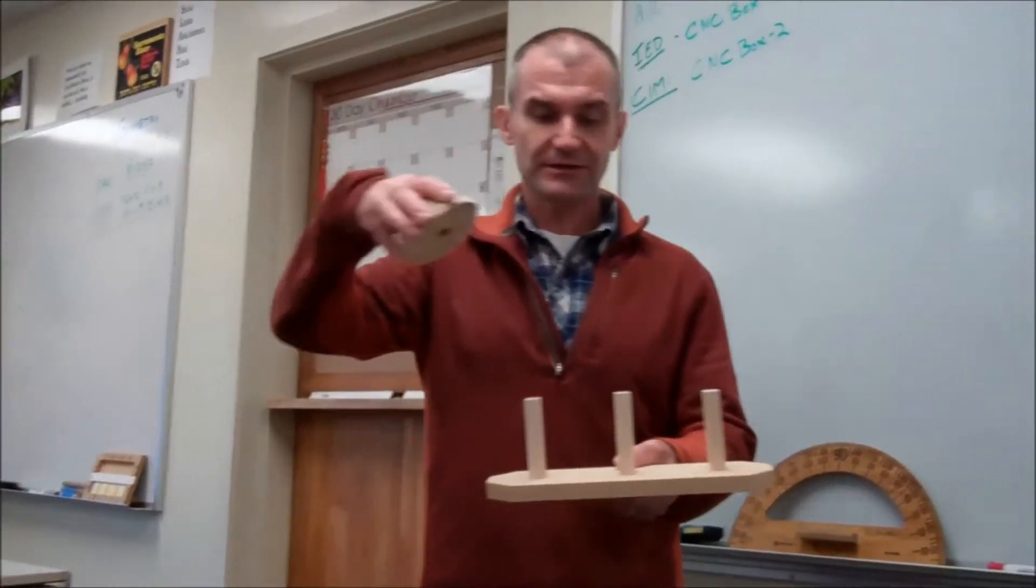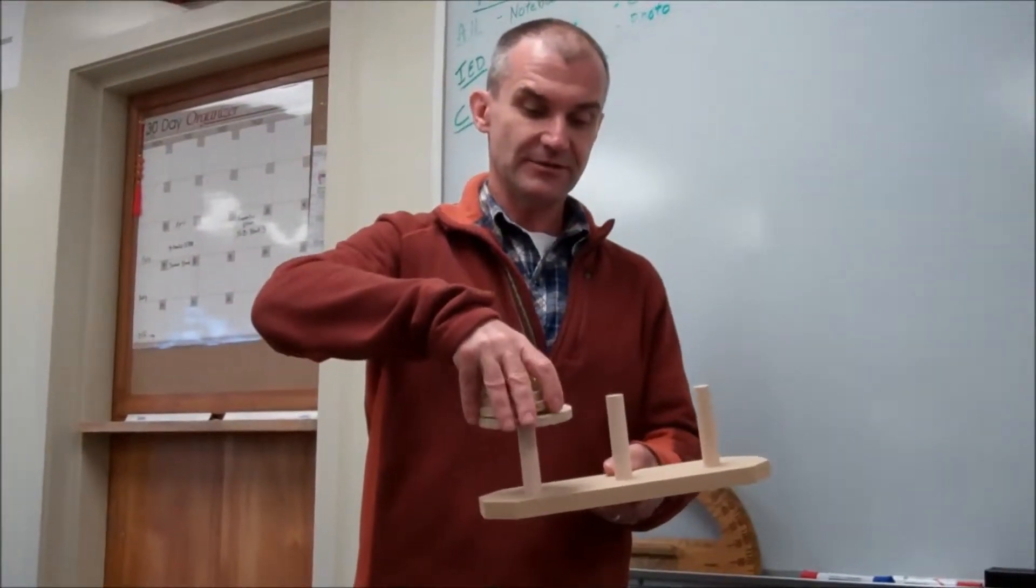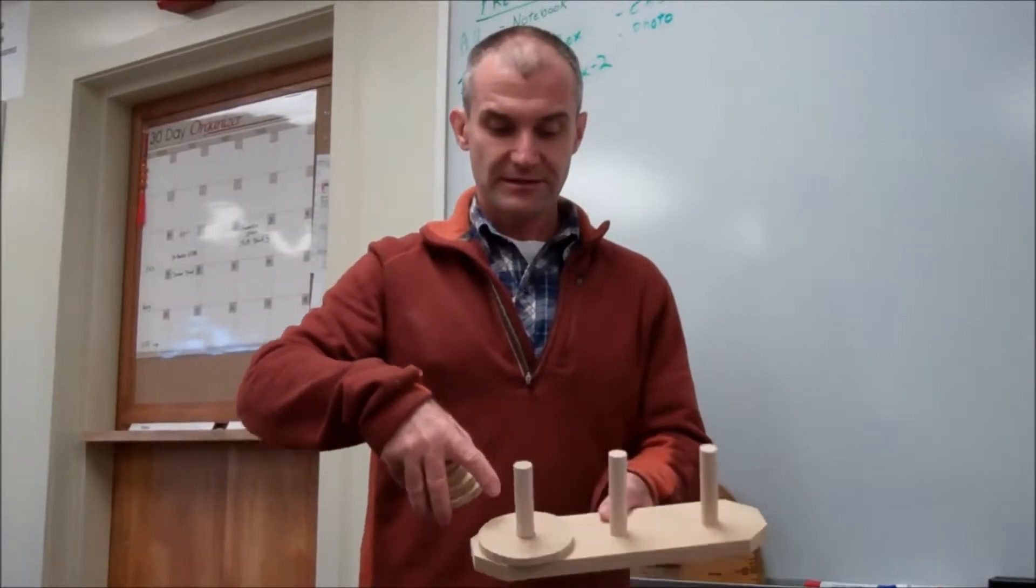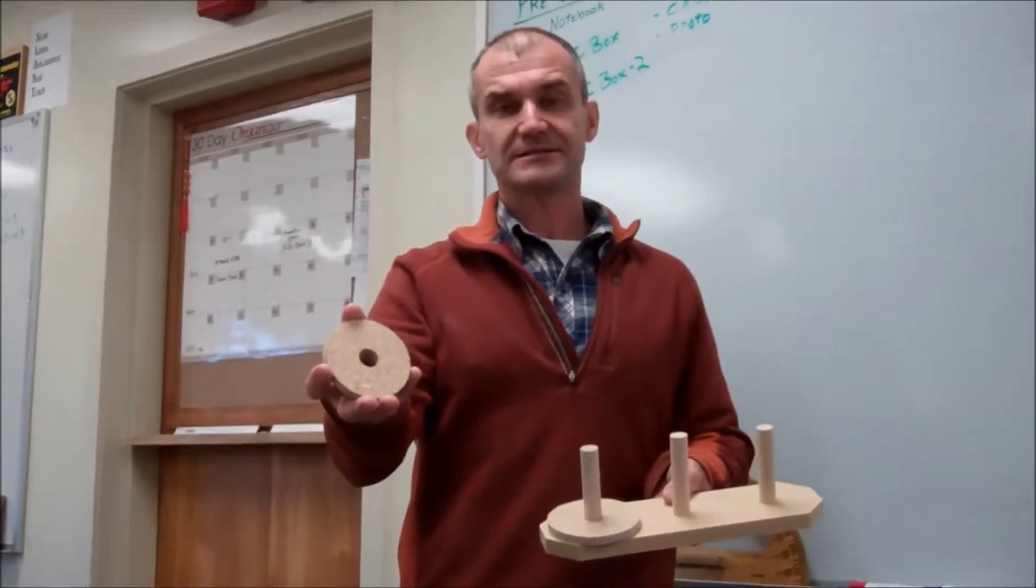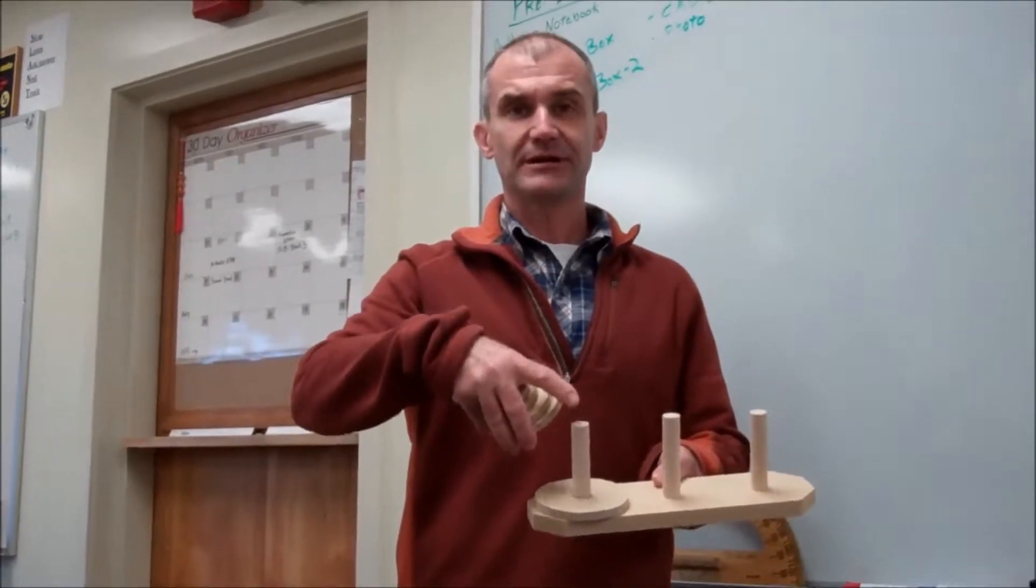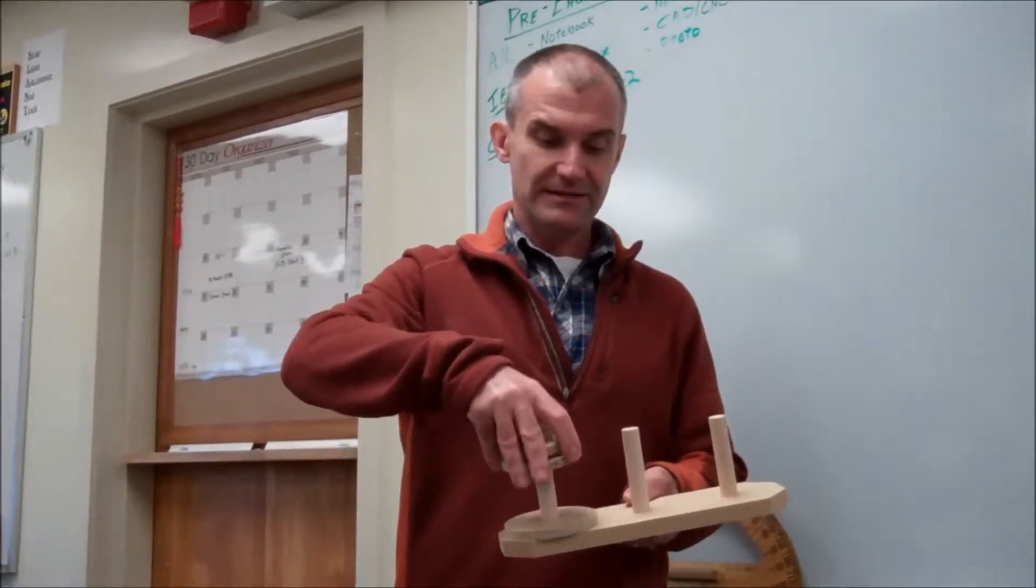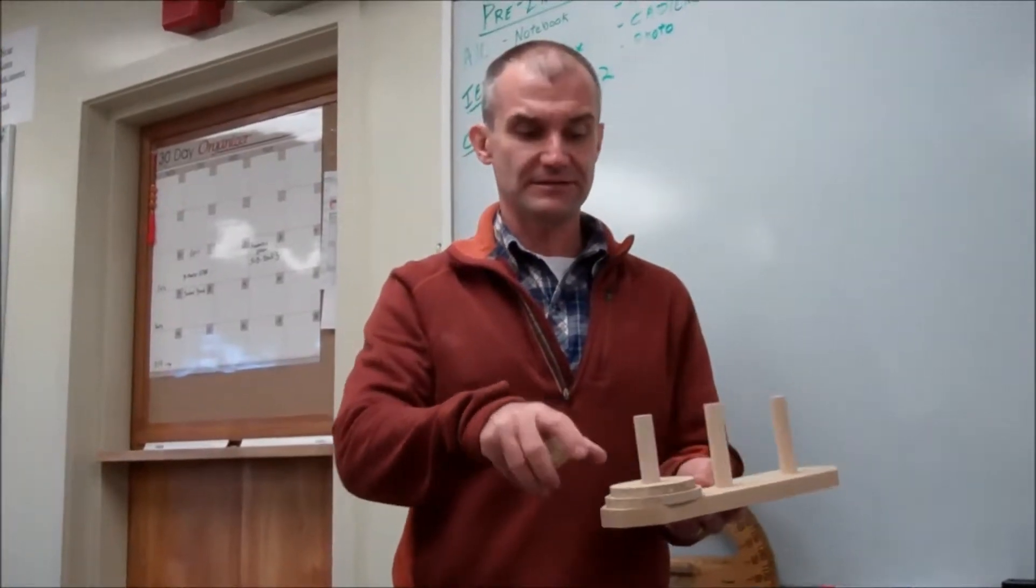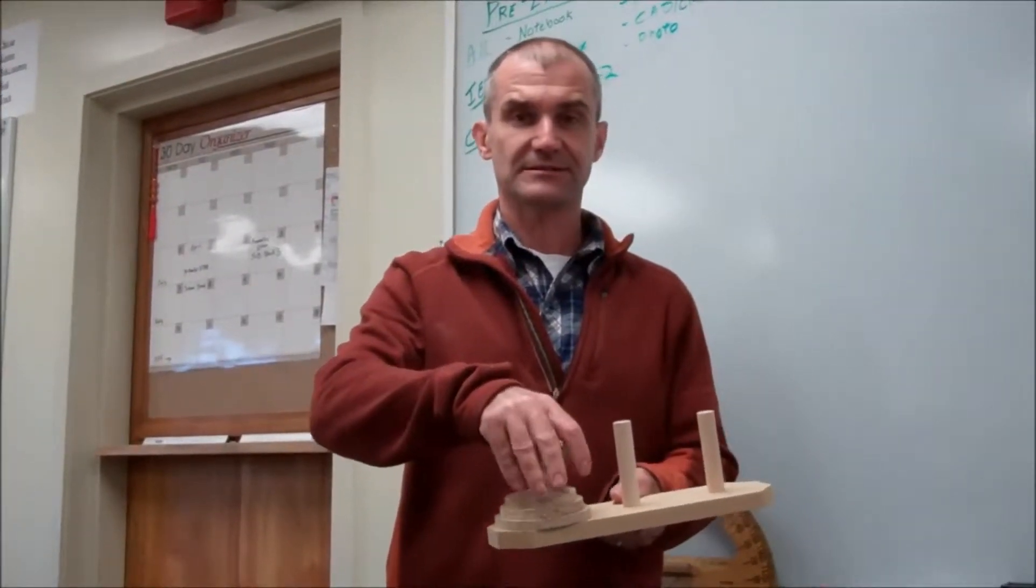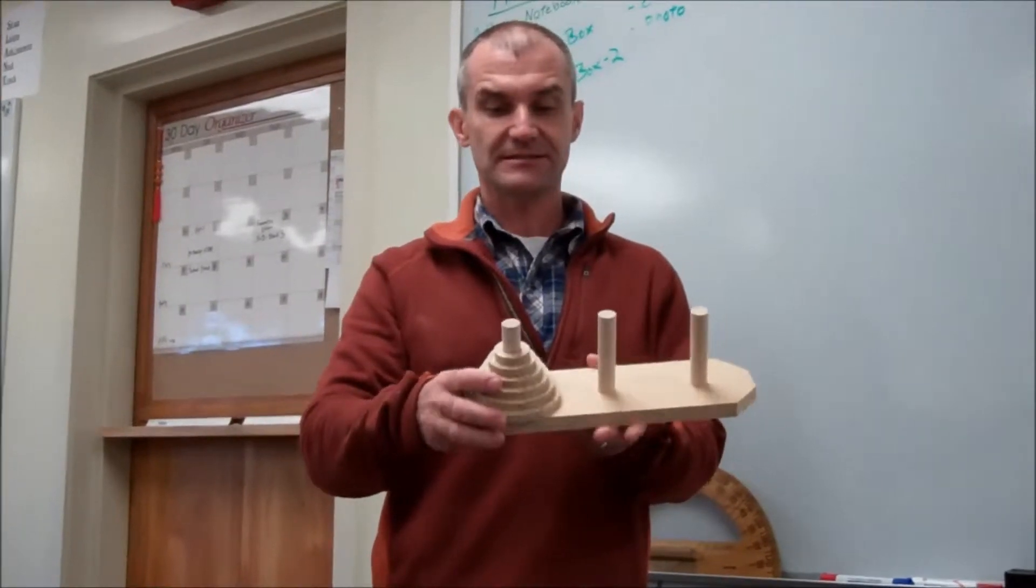This you want to press fit for the dowels to fit in there. And then it has six rings to it and these rings slide over. This is a slip fit so you want to make the hole inside of these about a sixteenth over the diameter of the peg. And these start at four and a half inches and go down a half inch on diameter all the way up on these six rings. So this is our next CNC project.